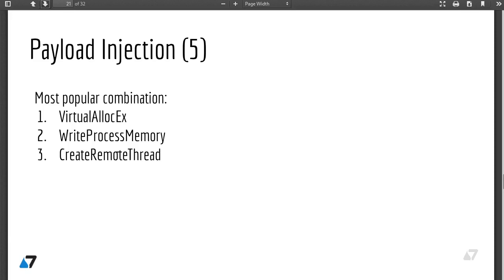Okay. And CreateRemoteThread is similar to the CreateThread function, but in this function you can specify which process should start the new thread. Okay. So with these three steps, you can achieve your code injection. And so let's go to our test VM and perform our code injection.